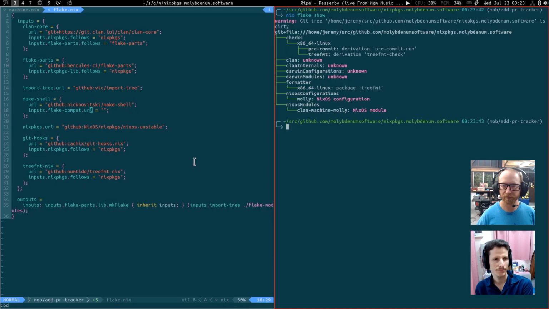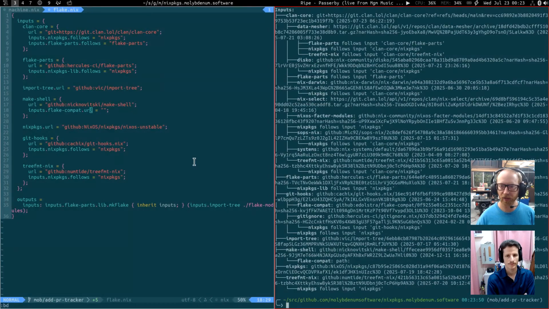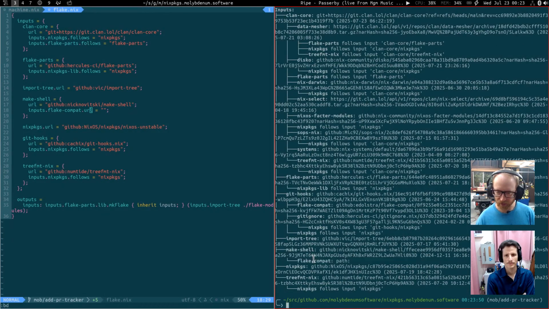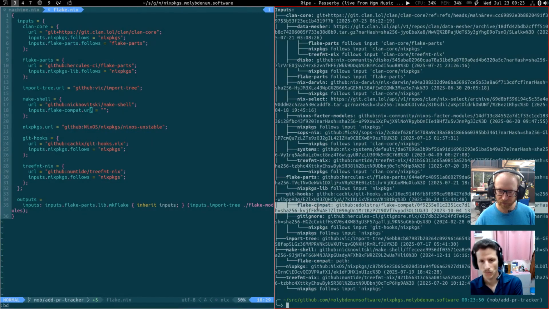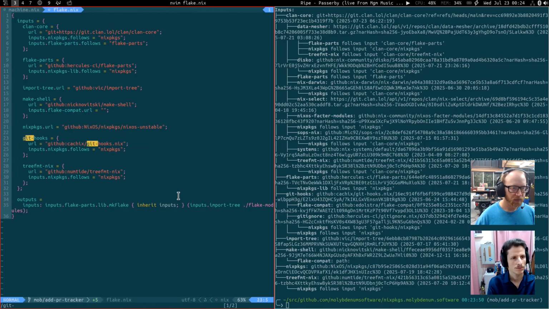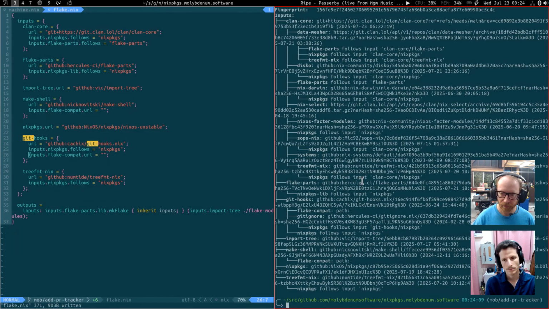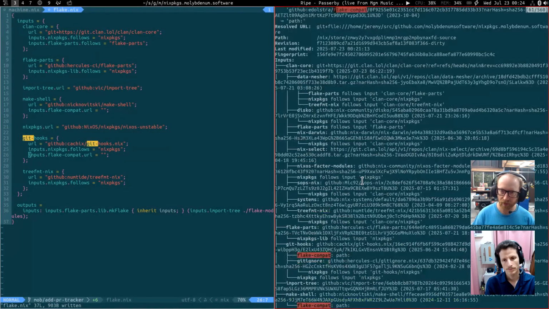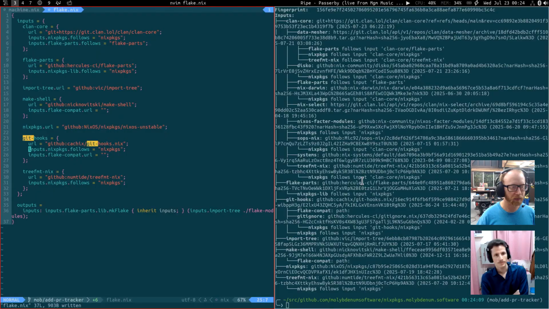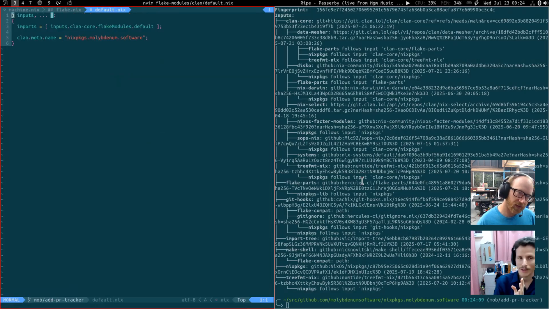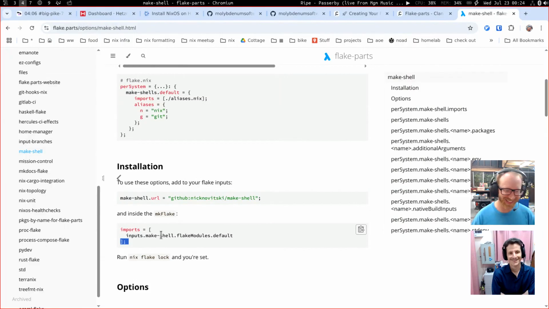At the point that we're overriding that, there it is, flake compat right there. We got another one here. Yeah, go ahead, override it. Yep, they are overridden. All right. So clan.nix, clan default.nix. Can I say? Yes. Good overriddance. Okay. A little bit of a stretch, but it works.